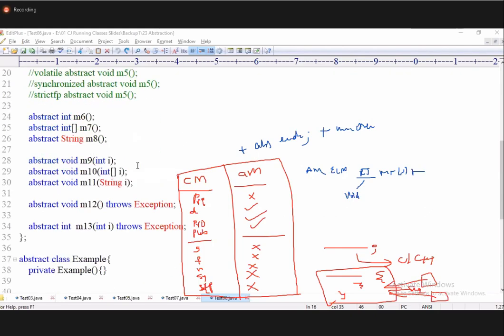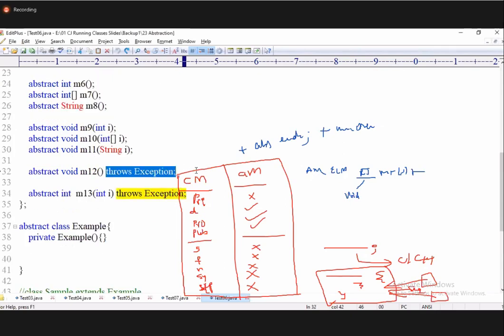Comfortable with all points? Can I throw some exceptions? Yes. Tell me, if you throw an exception, what happens? We are informing the user class programmer what exception is coming out from this method, and we are informing the subclass programmer what exception should be thrown from his method body. So totally, an abstract method can be a non-void method, parameterized method, or a method throwing an exception. By taking non-void, we inform the subclass programmer what value to return, what value to use to develop the program, and what exception to throw. That's all.